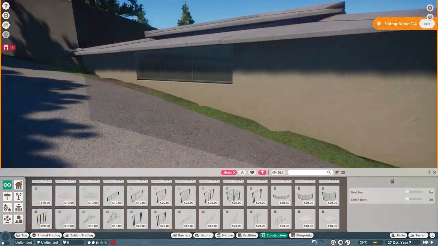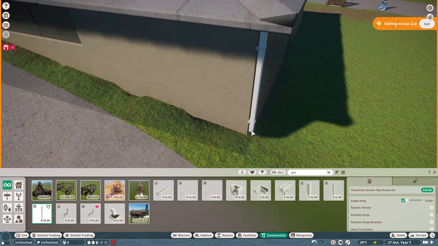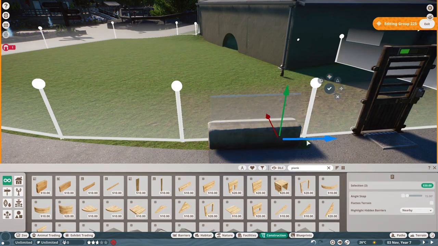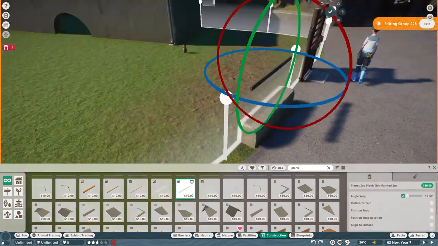But anyways, I wanted to build an indoor viewing area for this habitat also. Where the guests can go in and feel like they're inside of the prairie dog's little house. I don't know what you call it, little shelter. So we're gonna do that.